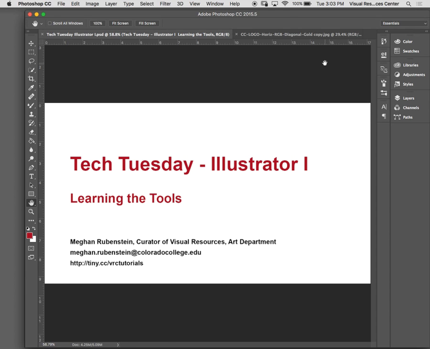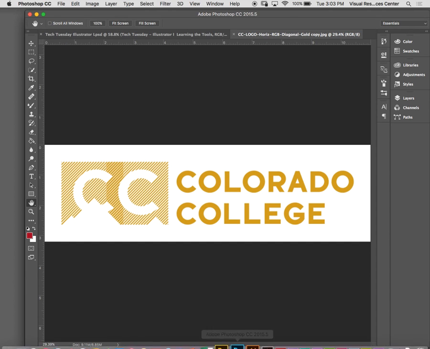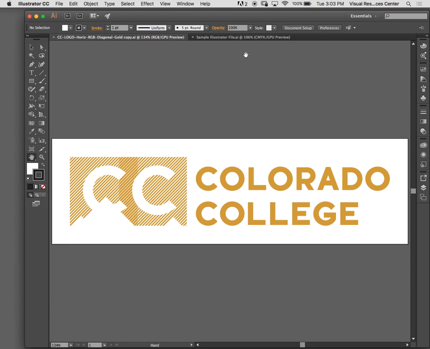So for example, I brought in the CC logo, both in Photoshop and Illustrator, to show you the differences. The logo, for example, made in Illustrator can be designed in this program and then shrunk down to a business card size or blown up to a banner for campus. So that's one of the advantages of working in this vector-based program. If you have something that needs to work on a number of scales, or you don't know how large or how small the final product is going to be, working in Illustrator gives you a lot more flexibility with your original material.